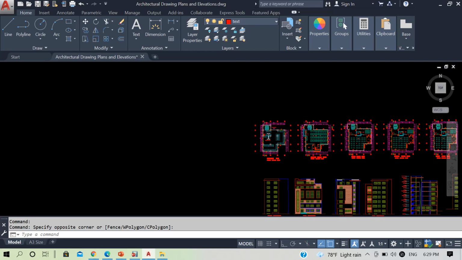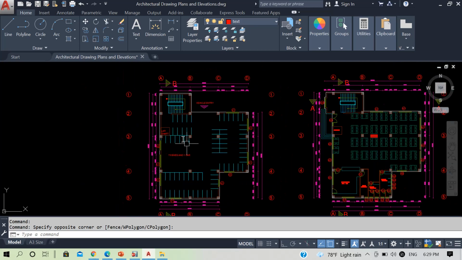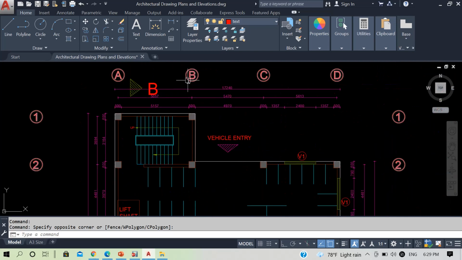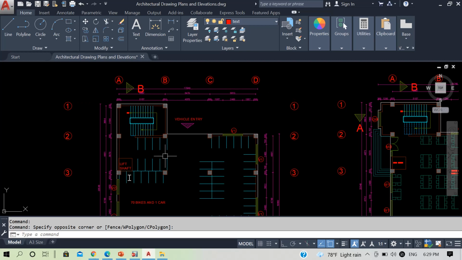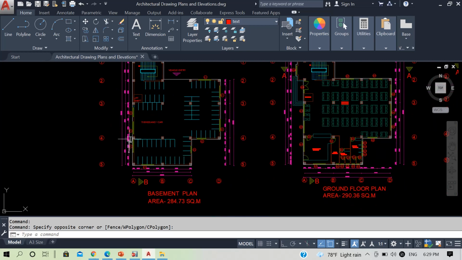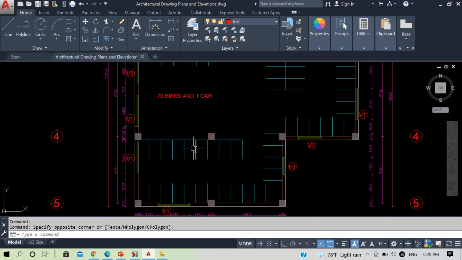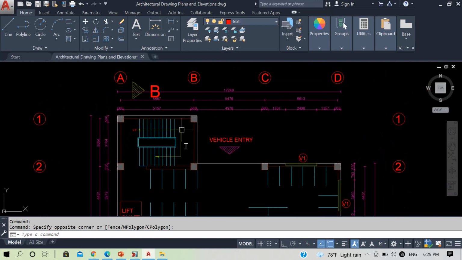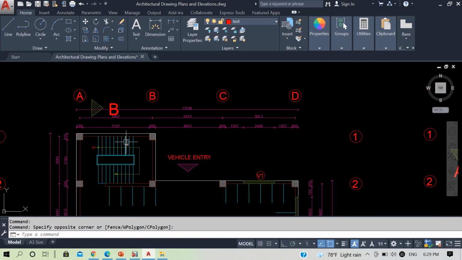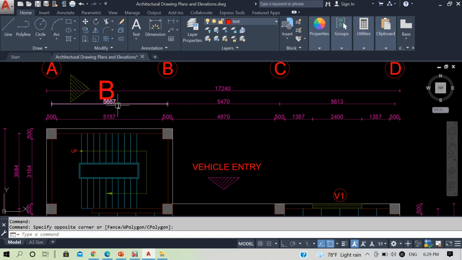So let's look at this plan once again. First, we have 4 grid lines parallel to the y-axis, that is along the x-axis, and then 5 grid lines along the y-axis. And the center to center spacing along the x-axis is first 5657 mm, 5470, and 5613.